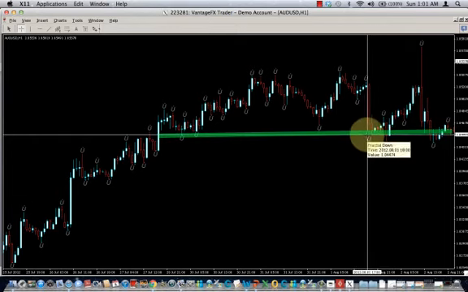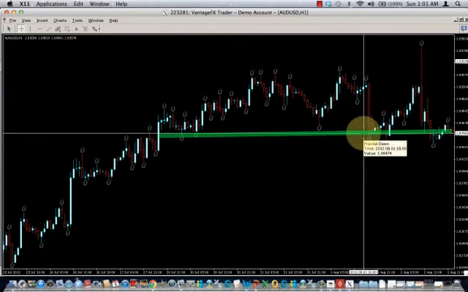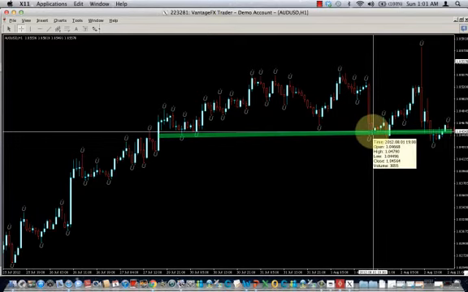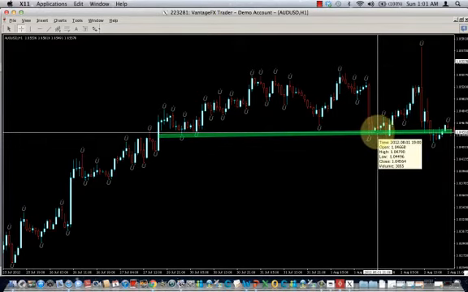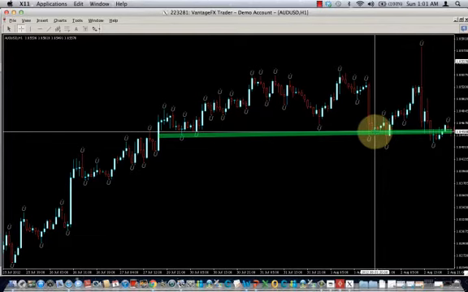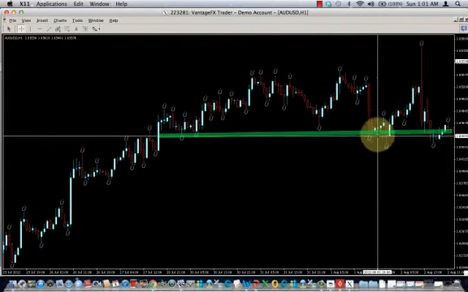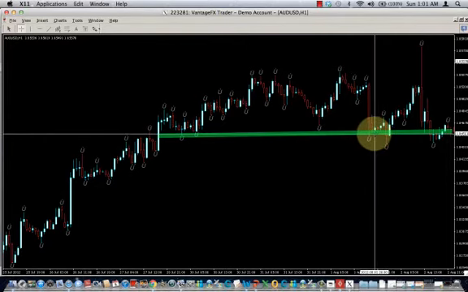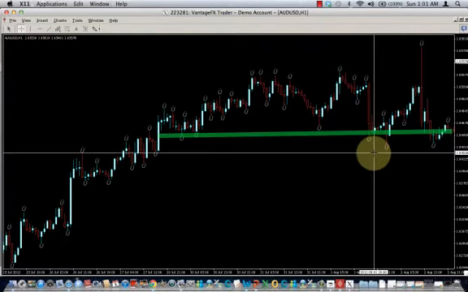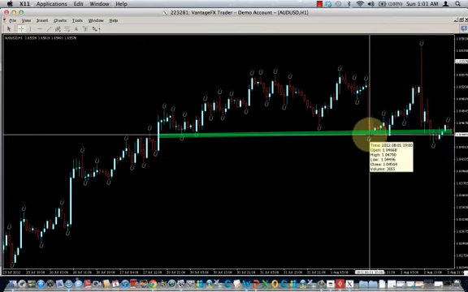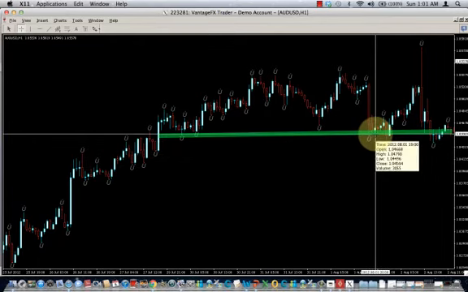So for instance, let's say you're thinking about buying around this area because you knew that the previous resistance turned into support, and once we got to that point again, you said, I'm going to have a low risk buying opportunity. But let's say you're a little tentative and you didn't want to buy until you had some type of confirmation. So once this bar comes in and a fractal forms, because you've got two to the left and two to the right, this bar has to close before the fractal is confirmed. Price may come down further and basically eliminate the fractal, so it's not until this bar closes that it's confirmed.